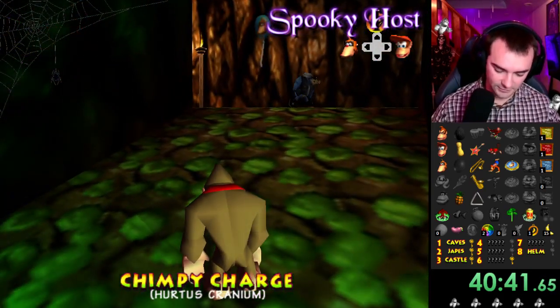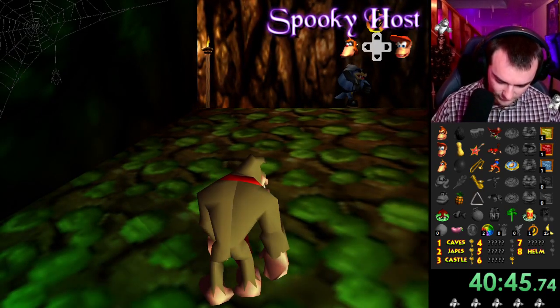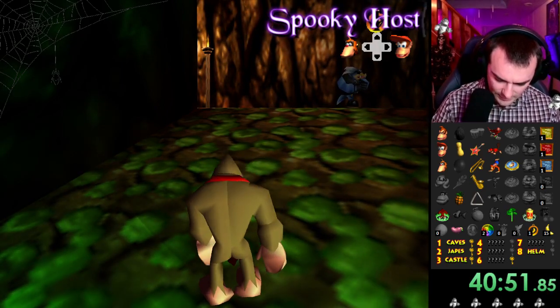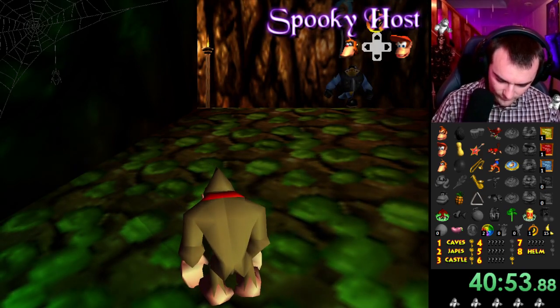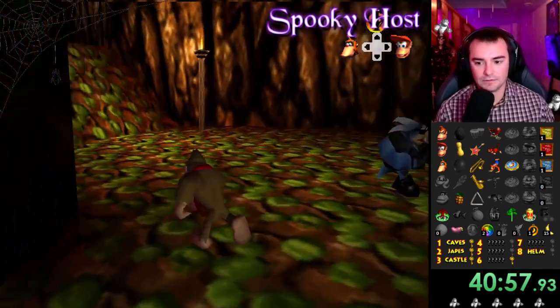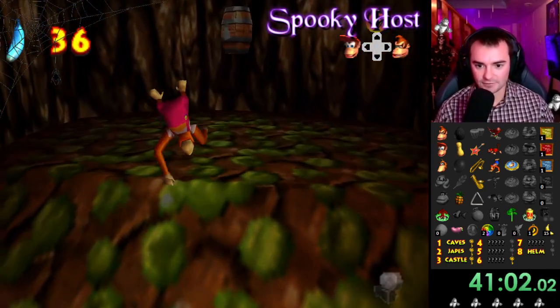Oh, that's cursed. Charge, storm, or no. DK, BN, Japes. Okay. Well, apparently we need Chimpy Charge for something. That minecart's actually looking a lot better now.